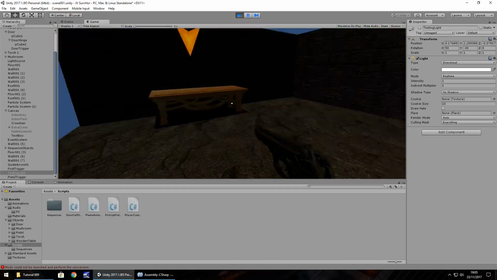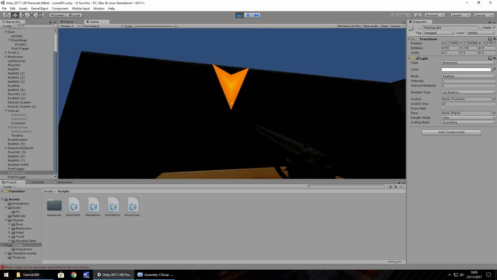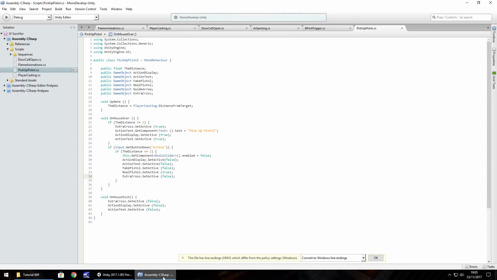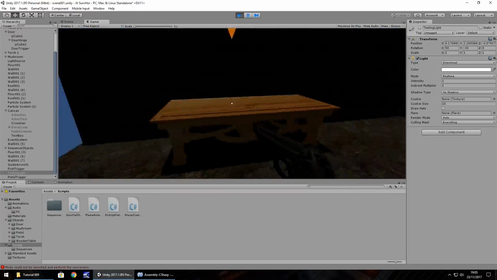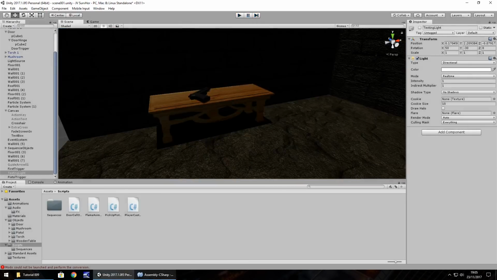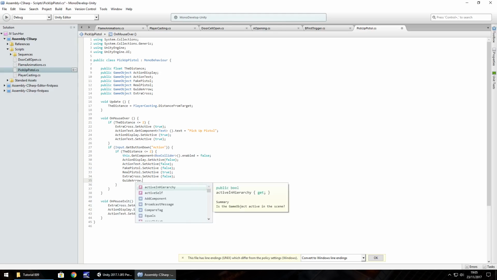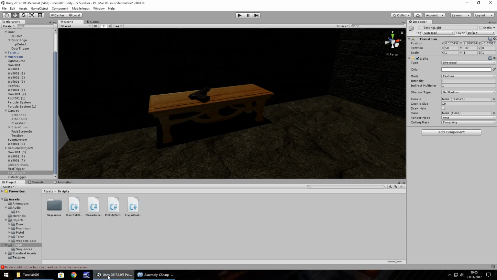So you can see at that point it's disappeared off the table, although the guide arrow hasn't. It's still there. I think we've missed out that line of code, haven't we, to turn off the guide arrow. So we just need to add that in. But you can see the process is actually working quite nicely there. So let's add that extra line of code in there. And it is guide arrow dot set active false semicolon and save. So that is that script complete. We shouldn't have any more problems with that.